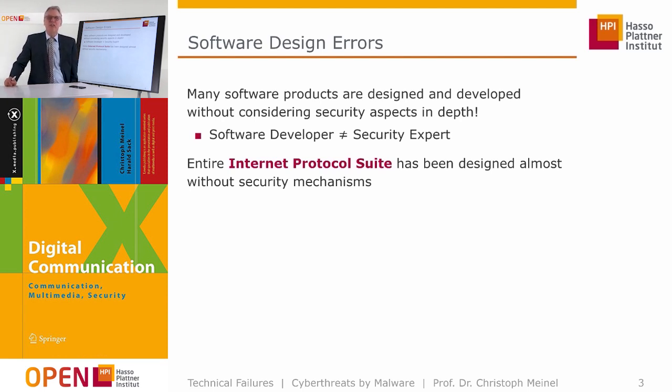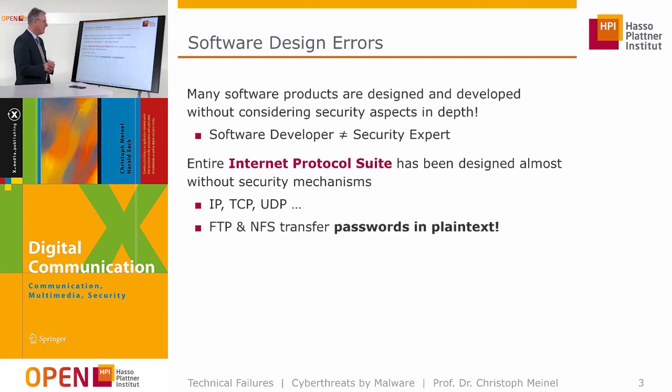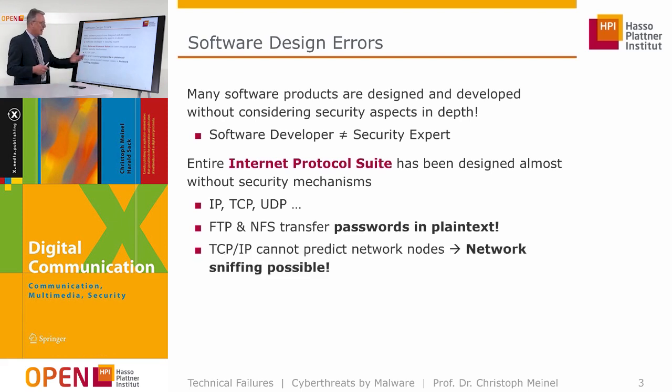The entire Internet Protocol suite has been designed almost without security mechanisms. I already mentioned this when I told you that the Internet started as a research project, and then the prototype was immediately used and gained popularity and big application around the world. So this protocol suite, the IP protocol, TCP protocol, UDP protocol, comes almost without any security mechanisms. The same is true of application protocols like FTP or NFS. Both transfer passwords in plain text, so that everyone who has access to the internet infrastructure can also have access to such kind of sensitive data.